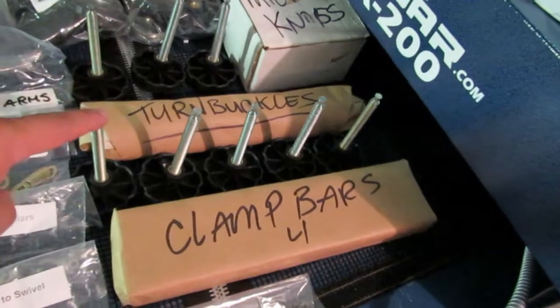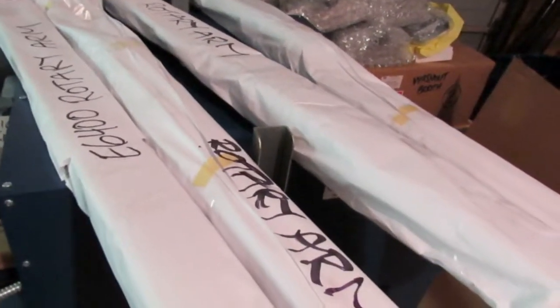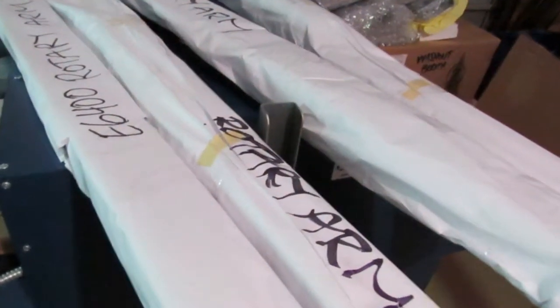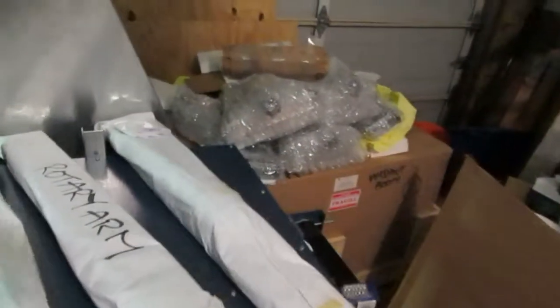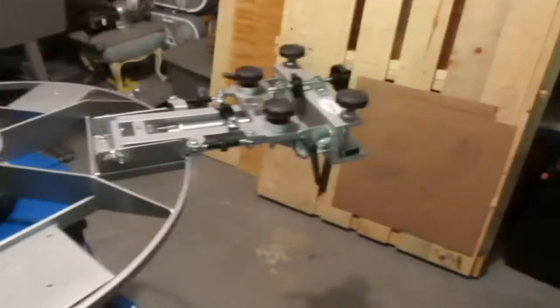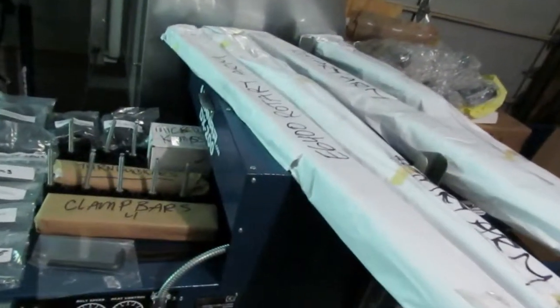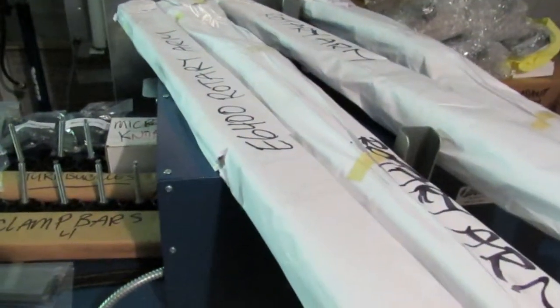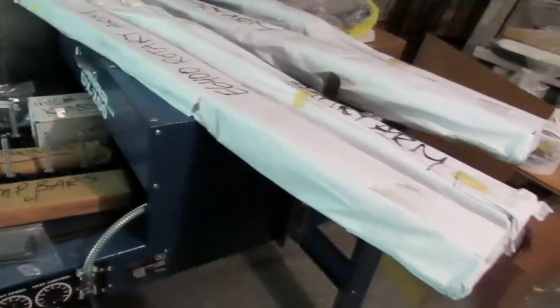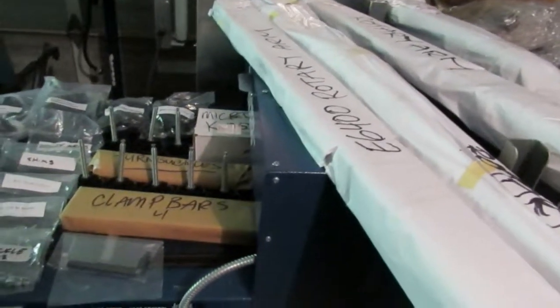Except for these knobs — we're going to find out where these go. And then you have your rotary arms. This is a four-station, so I'm going to have four arms. I have six color — all the heads are over there with the exception of this one that's already set up. And that's it. We're going to go to step two, technically, because we already leveled the bottom of the press for step one.